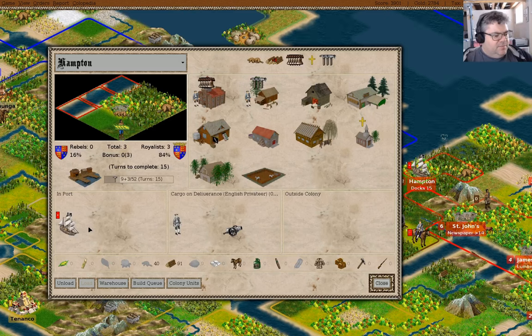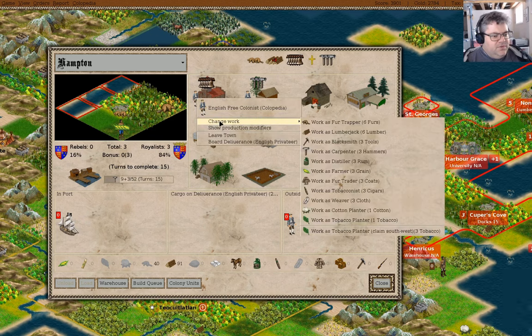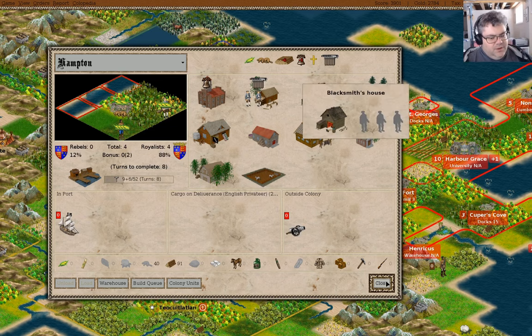Okay, now here, we're going to put one of you, and we'll just take you out of there. Okay, what have we got here? Well, I suppose if I change you to a farmer, that's three. I can put you up there, and we can get that built a little bit faster, but we're going to go the wrong way on Liberty Bells.